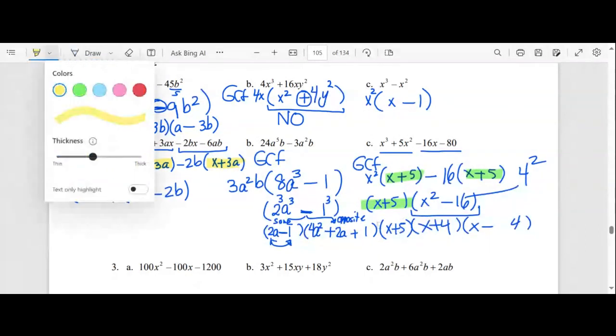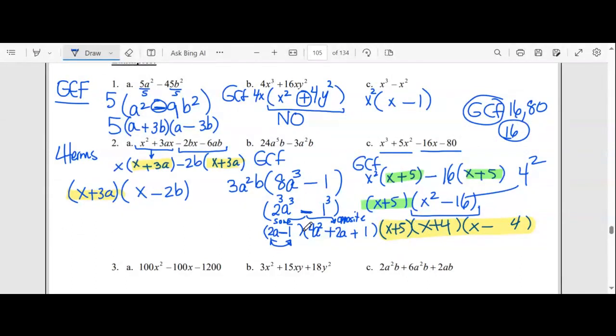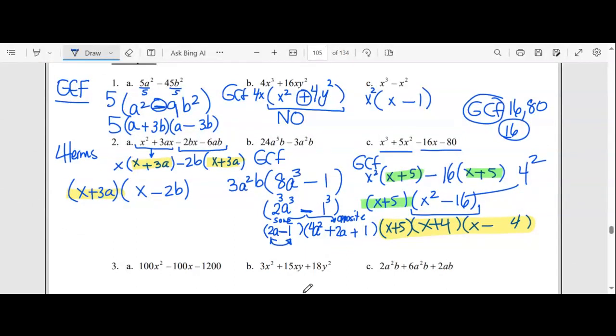Is this clear? Yes. Why choose minus 16? We cannot choose 8 or something other than minus 16. Good question. What is the greatest common factor for 16 and 80? It's 16. Yeah, greatest means the greatest. So the greatest one is 16, not 8. Clear? Let's go to the next problem, number 3.